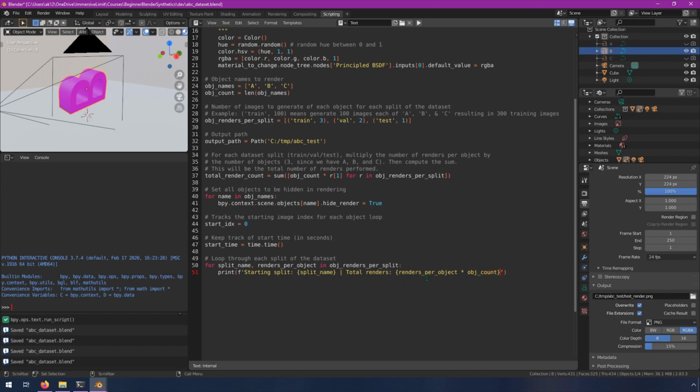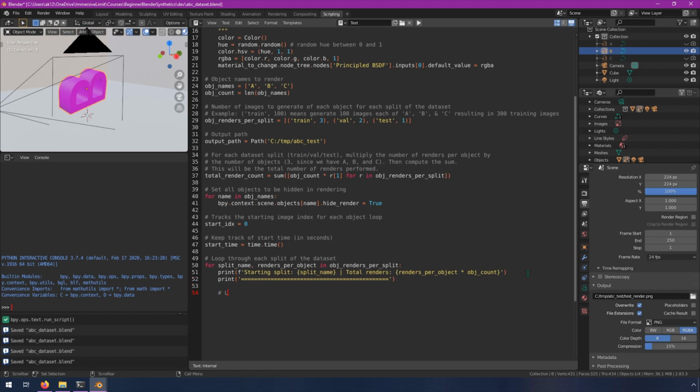So this is the total number of renders that we're about to create for this. So basically it's just 3 times object names is 3. So we're going to get 9 in our case. If we had a lot more renders, we'd have a much bigger number there. And then we're going to print out just sort of a dividing line. So I'm going to print out just a bunch of equal signs here. Doesn't really matter how many you do. It's just going to help make it a little more visually obvious where we're at.